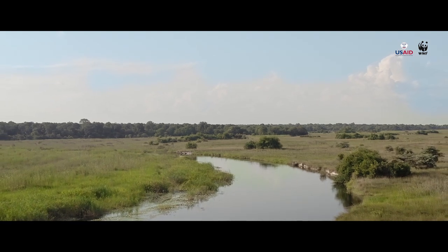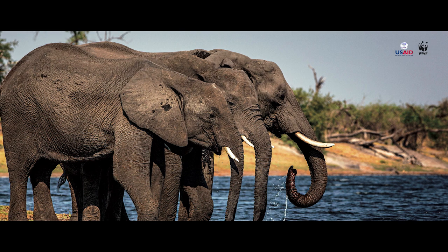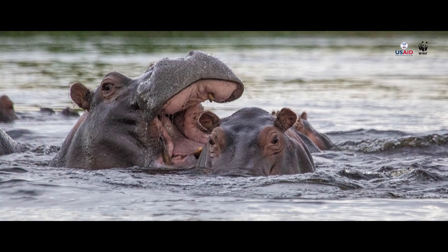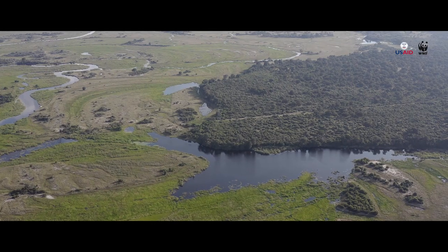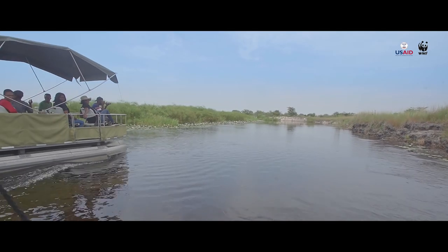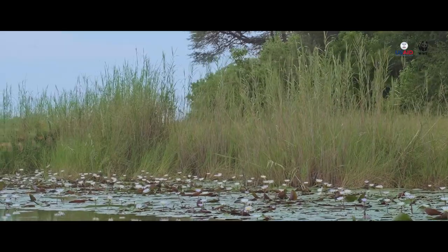The Kwanda River Basin's rich biodiversity is unique as it is home to half of Africa's savannah elephant population as well as a host of other large charismatic mammal species. The basin is valued so much for both its cultural significance and tourism revenues that much of the land within the basin itself is protected.